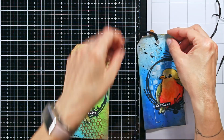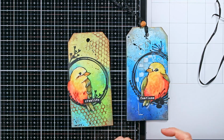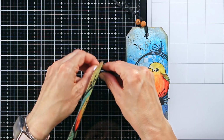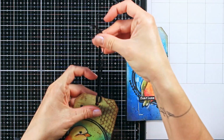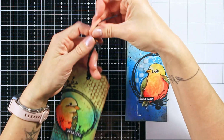Now the time for the last step is to add a thread to my tags. Once again, to balance the black circles, I decided to add the black thread, but to make it a little bit more fun, I also added this brown colored pearl.